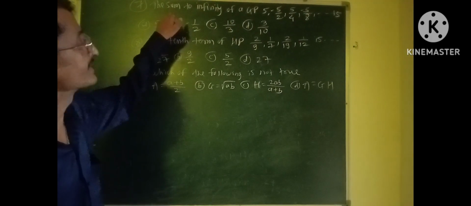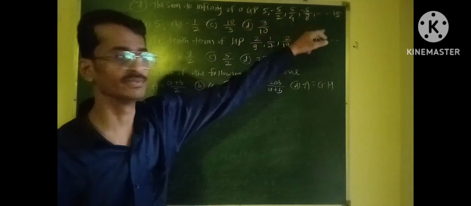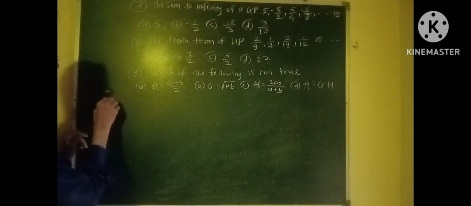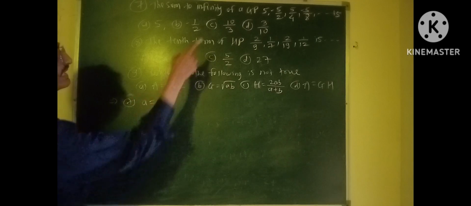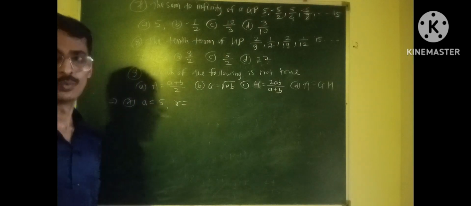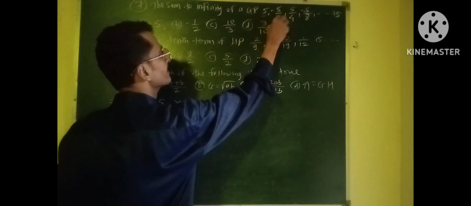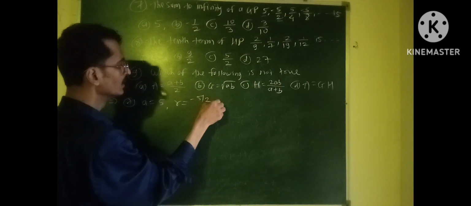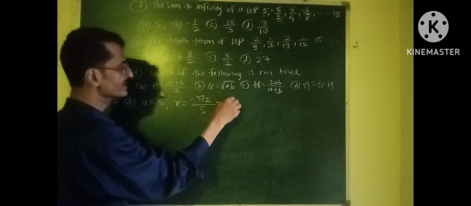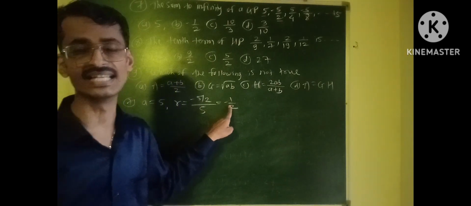Now in this MCQ of sequence series, given that sum to infinity of a GP is... So GP is given, first find out first term. First term is A, that is what? This 5. Find out common ratio. So we know how to find, divide second term by first term. So second term is here minus 5 upon 2 upon this first term 5. So 5 cancel, this is minus 1 by 2. And so modulus of R is plus 1 by 2, which is less than 1.